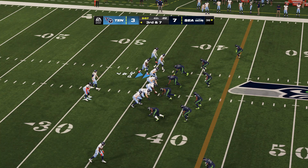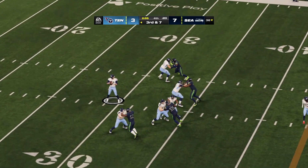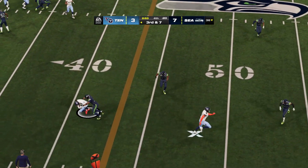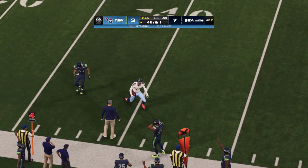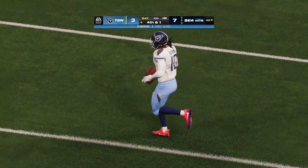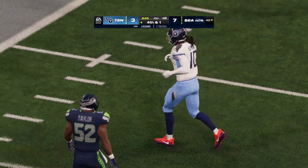One of the bigger plays in the game thus far, and the crowd getting into it as we come up on a big third down. It's complete to Hopkins. And they're going to mark him down short, maybe by about a yard, if that. So the completion good for 6 yards.